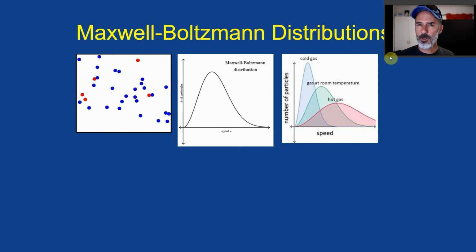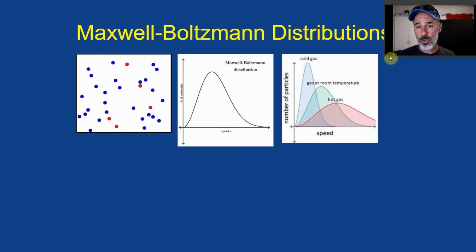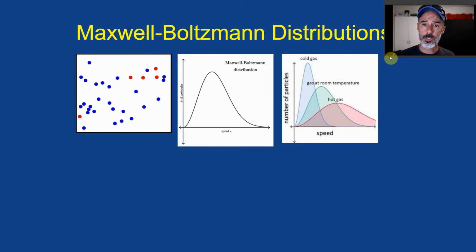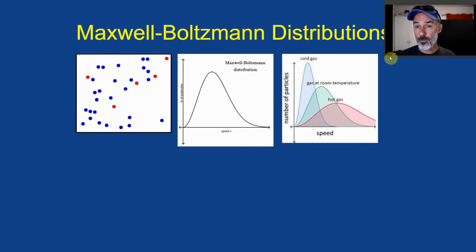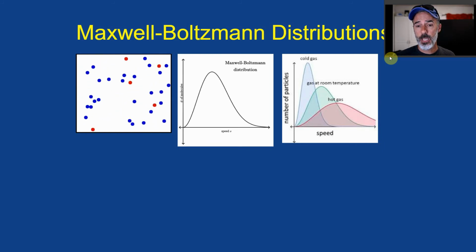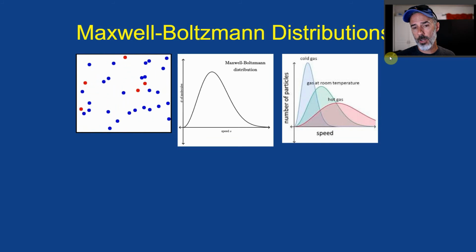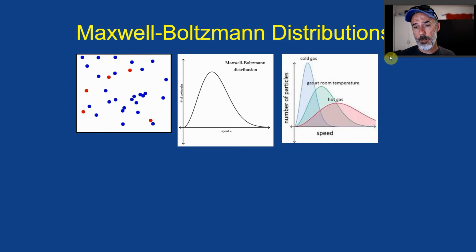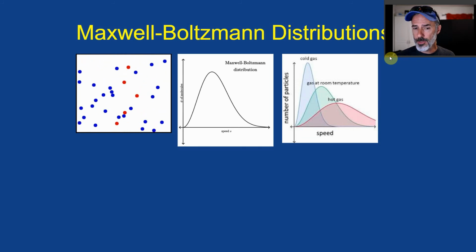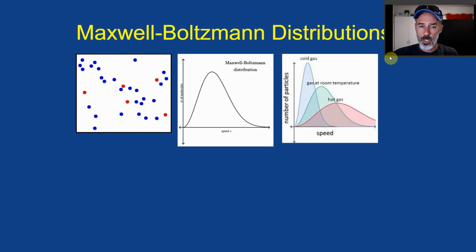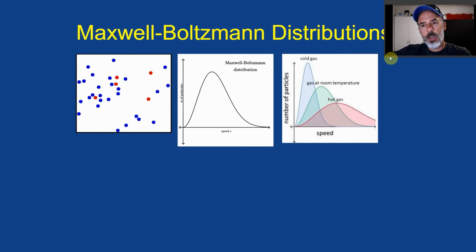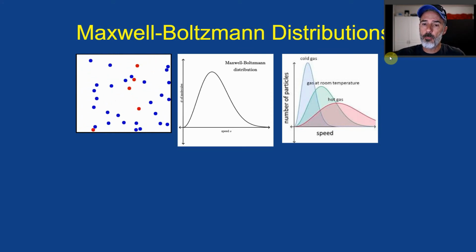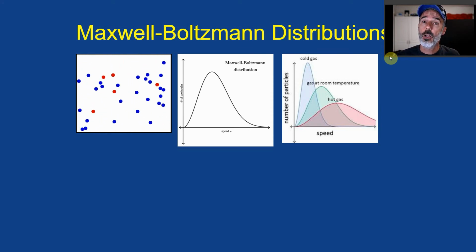And if you're a person who's done a little bit of calculus, or just math in general, you realize that if the area under the curve represents how many particles there are, well, this area under the curve cannot change. It has to be the same. And as you get hotter, even though the average temperature or kinetic energy is getting higher, and many are going way faster, there are still some that are moving slower, so that peak sort of spreads out a little bit. And because it spreads out, it has to come down a little bit shorter to keep the number of molecules underneath the area constant.